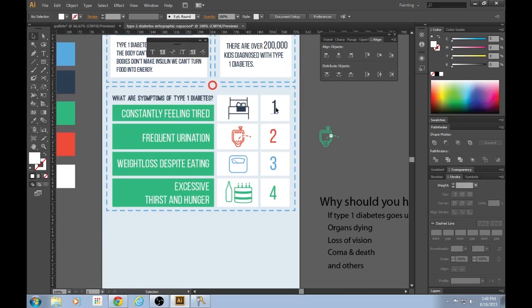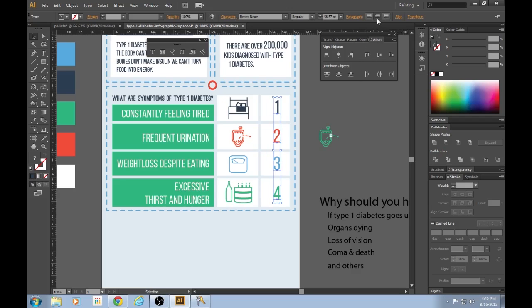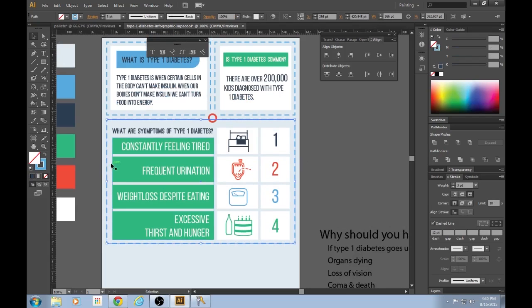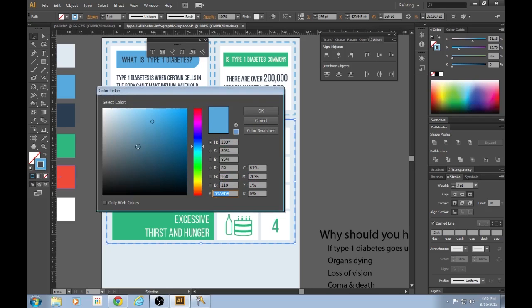Okay, good. Let's take all of these colors and... Oh, where's my align? Where is align? I don't know if that did anything, but that's fine. Okay, there we go. 1, 2, 3, 4. Good. Let's make this. Actually, this needs to be a different color. Let's make this one. What if this is red?